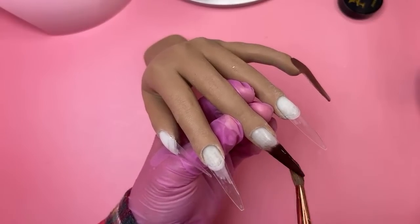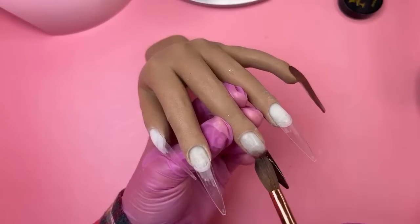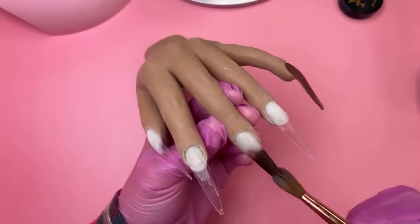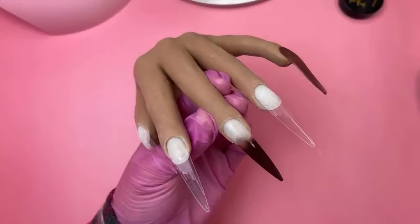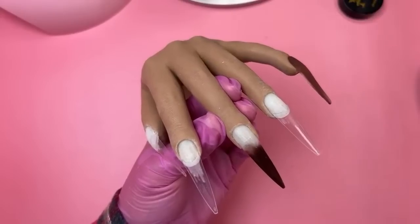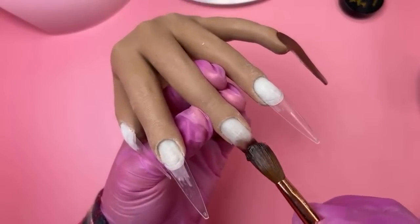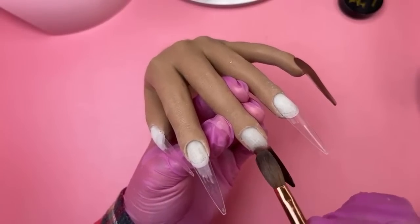I know a lot of the time I feel like I struggle with trying to find the perfect brown, because I feel like a lot of companies make their browns almost like burgundy or more plumish, and this one literally looks like a piece of chocolate. I just want to bite into it.